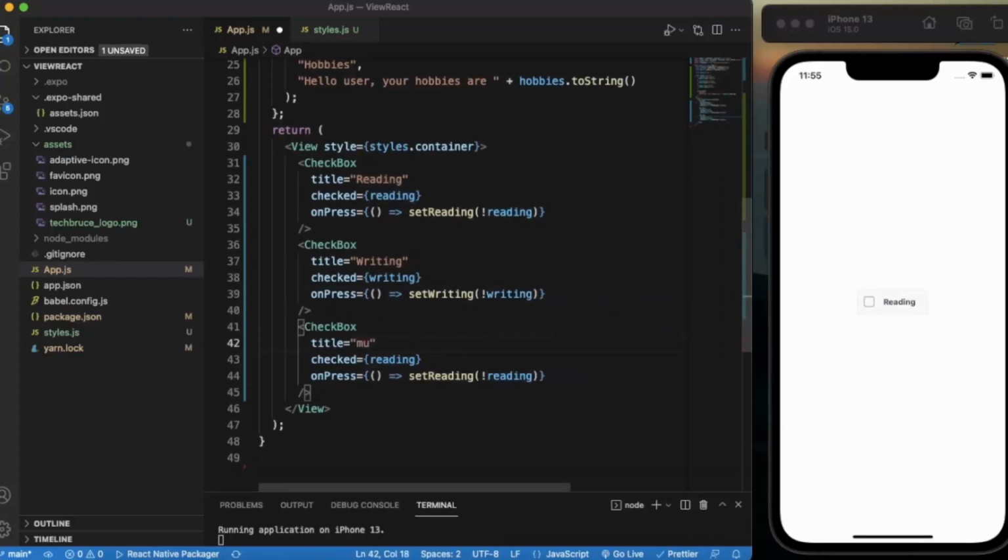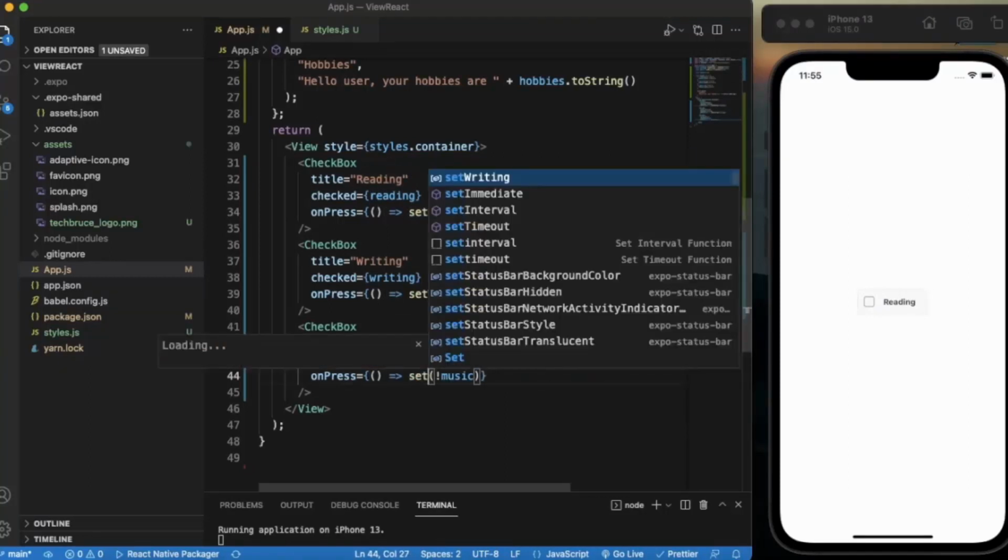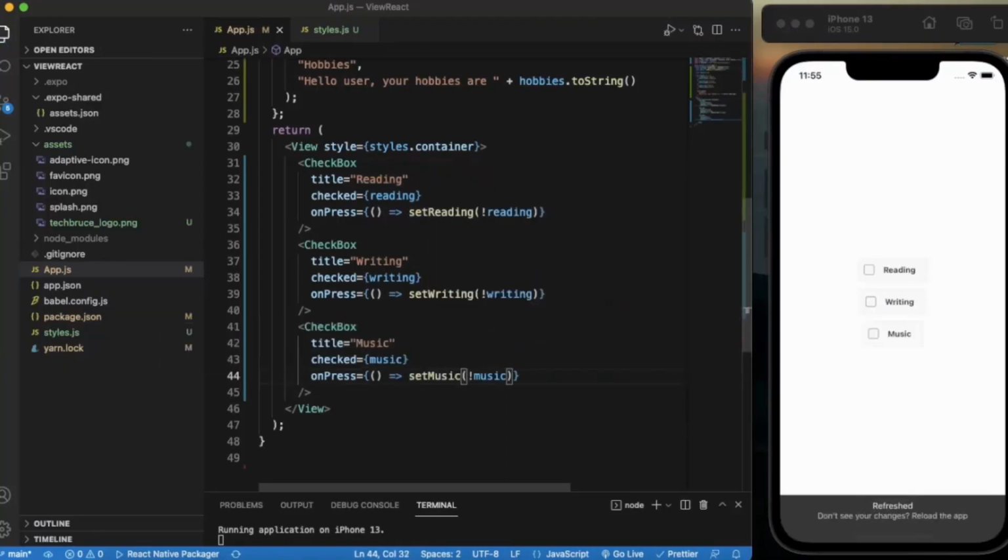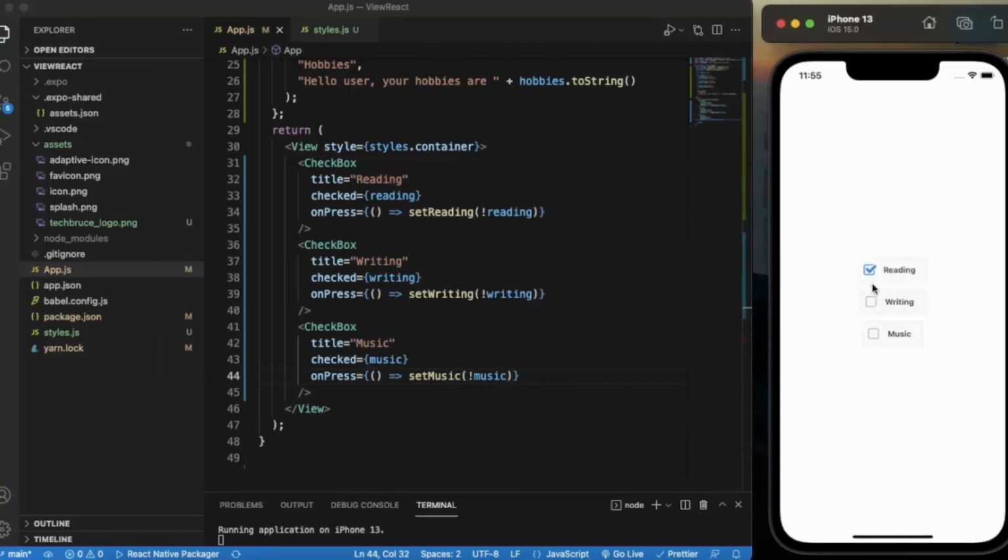Yeah, let's say music. And let me just save this. As you can see, it works perfectly fine.